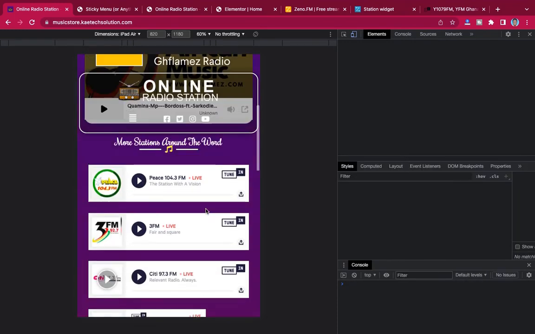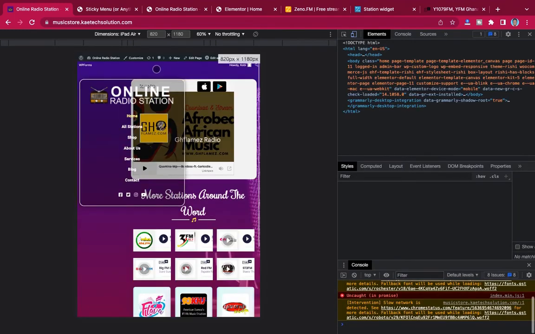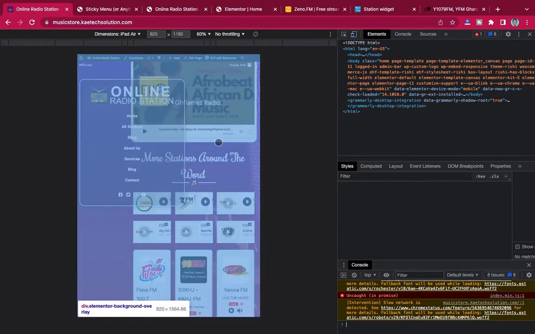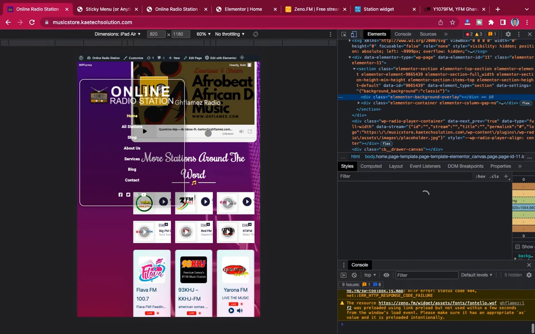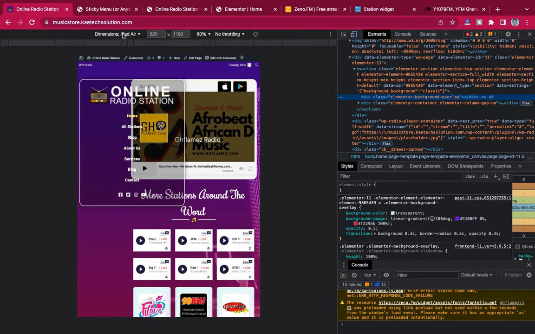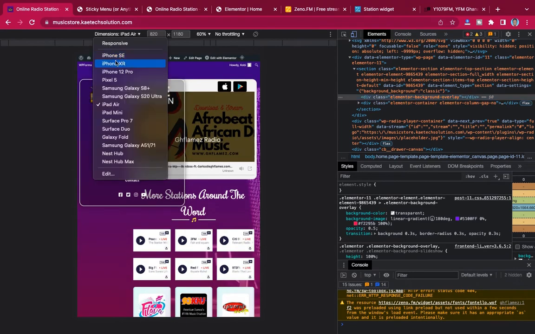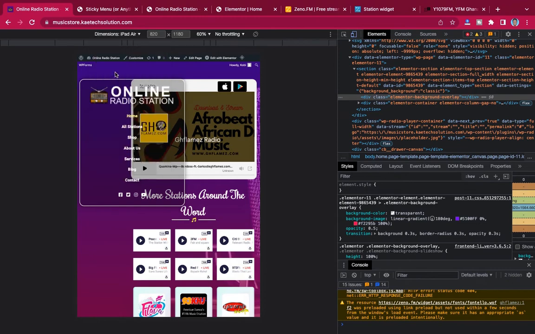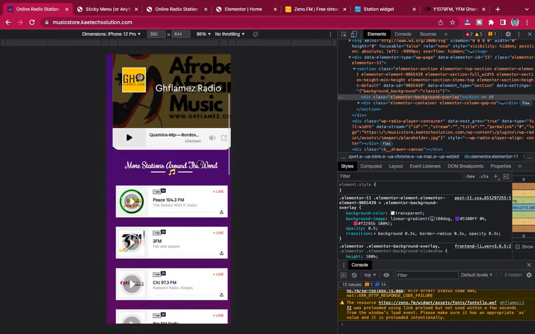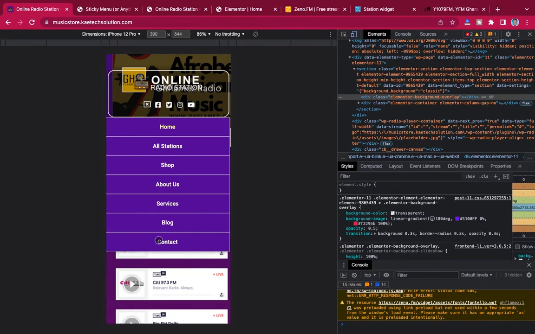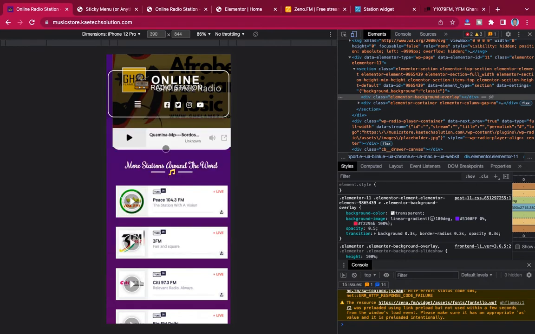You can check all the settings. Let it load, and let me change to, yeah, very good. Everything is responsive. If I click over here, the menu will drop down for us. If I click over here, it will close.